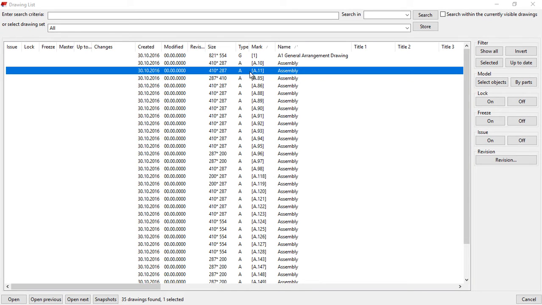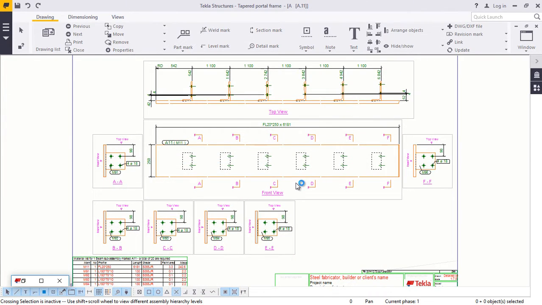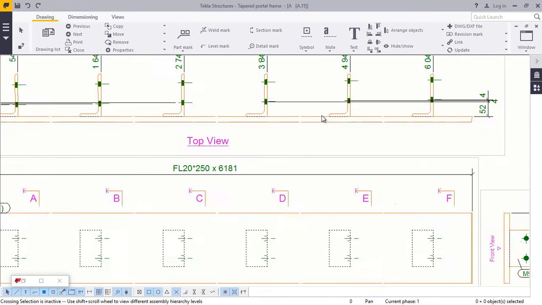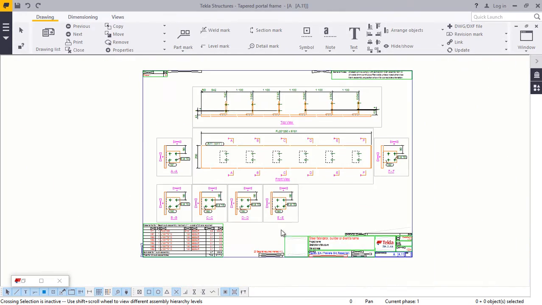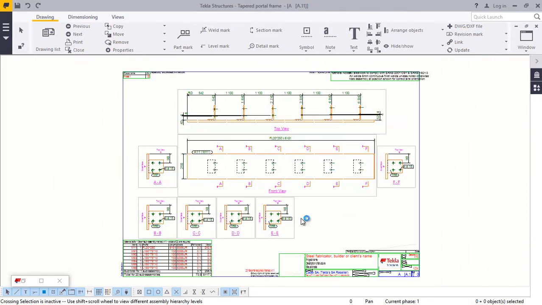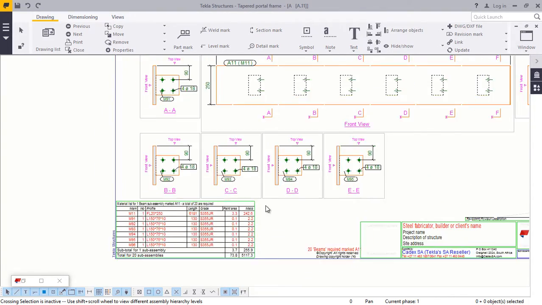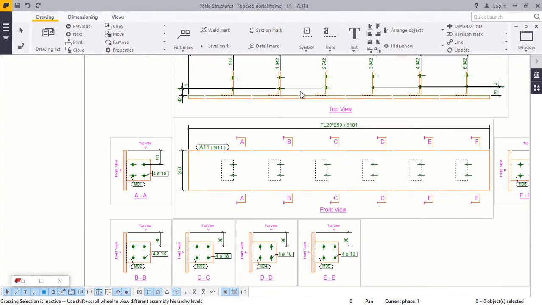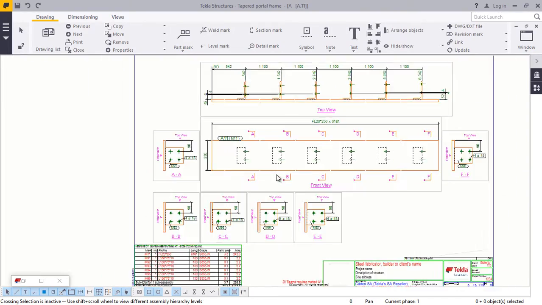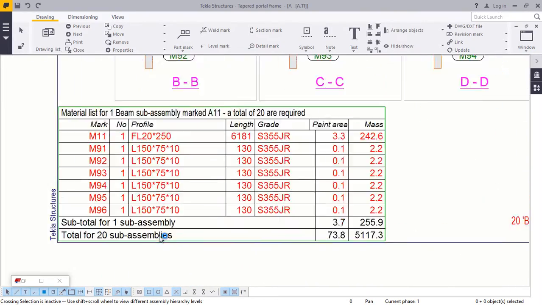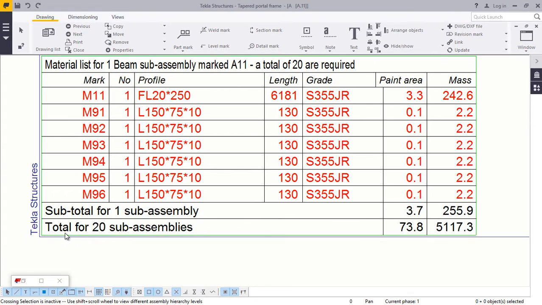Let's say we want to give this drawing to one fabricator or a welder to do this. Now this has all the details of the cleat and a plate, and all the requirements are here.